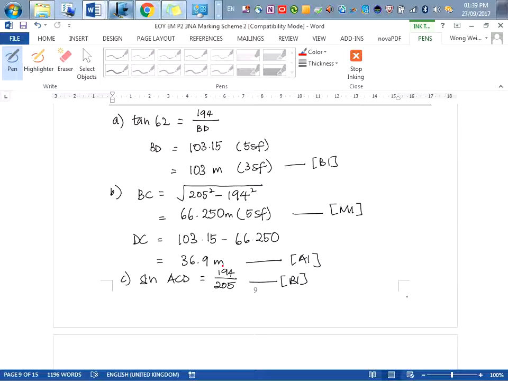No, no, why will you have two answers? You are talking about ACD, the angle, equals something, or 180 degrees minus the something. This is if you are finding the angle, but right now they are not asking you to find the angle. They're asking you to find the sine of the angle. Okay? Don't be confused.